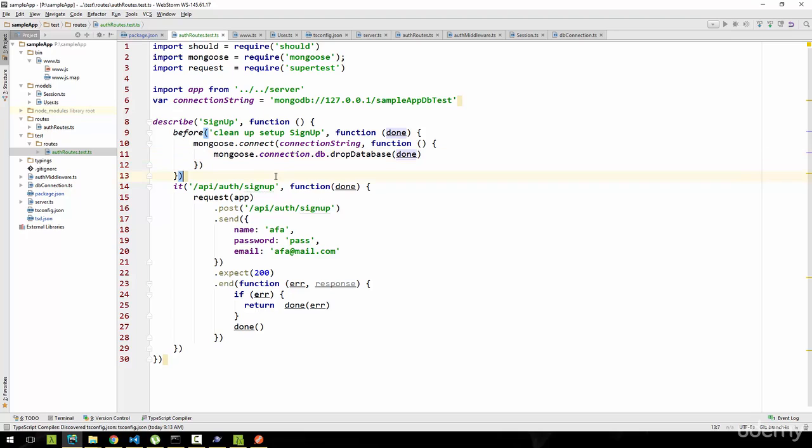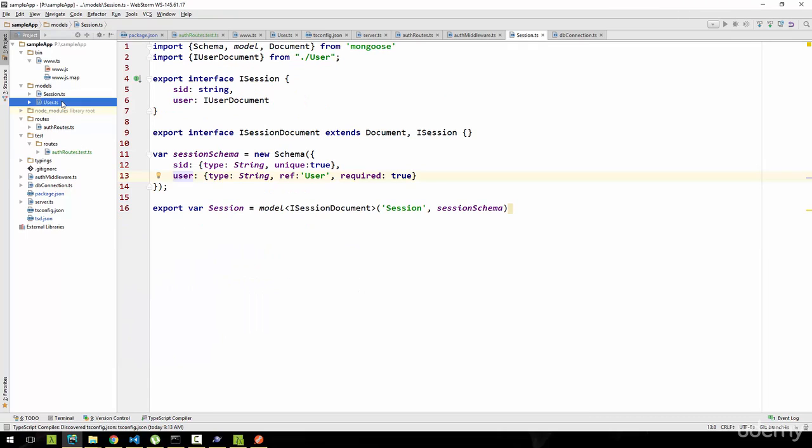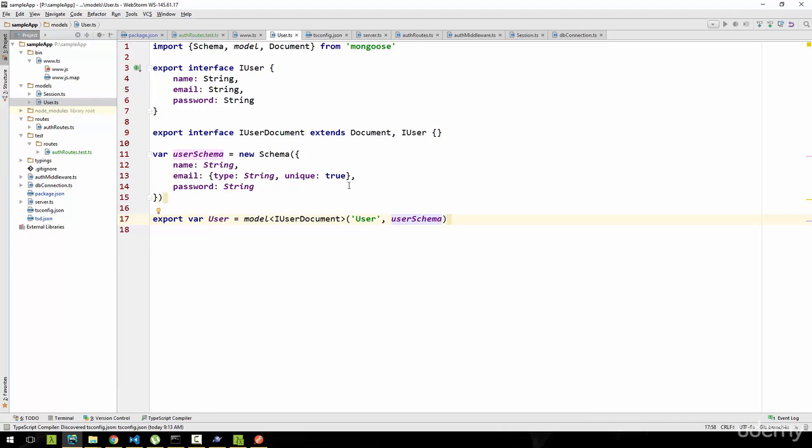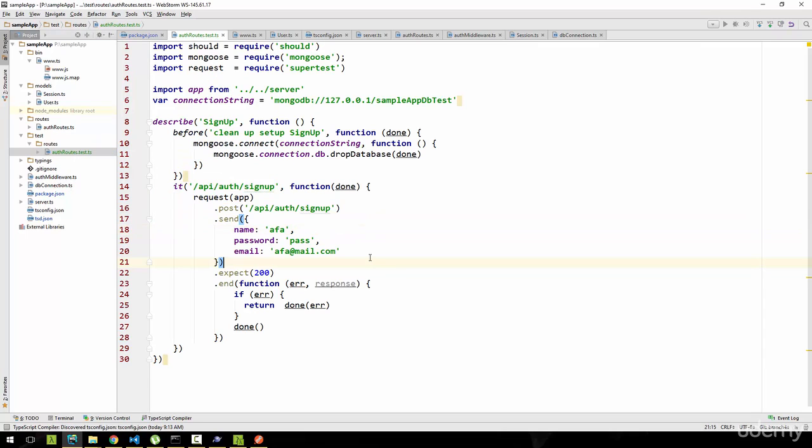So we can see that we set that up there. So now after we drop the database, we can simply make a request and know that everything is settled. The reason why we are dropping this database is to just clean the database up, because for example in our user schema, we set email to be unique, and if we don't drop the database, or clear up the indexes, then we'll have a unique index on email, and next time we run our test it might fail. But that's a long story for now.